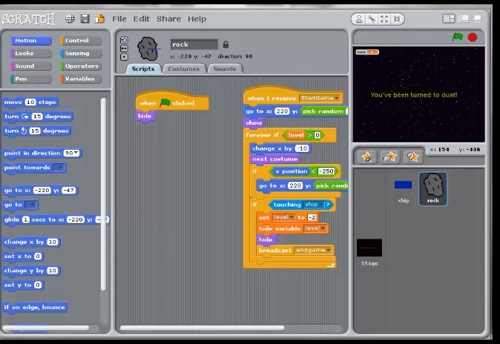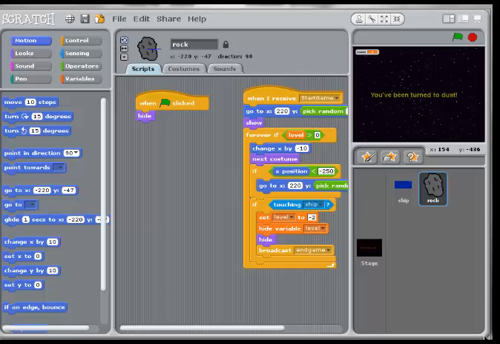Hello and welcome back. In this third tutorial I will be adding the Giga rock, which is the rock that the ship wants to collect, and I will also introduce the score variable, which I will be using to keep track of the score, the points that the user is gaining whilst collecting these Giga rocks.